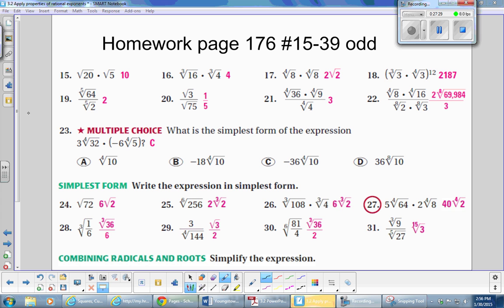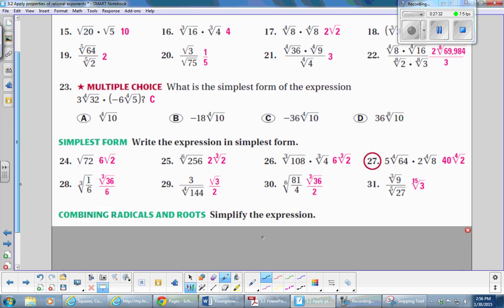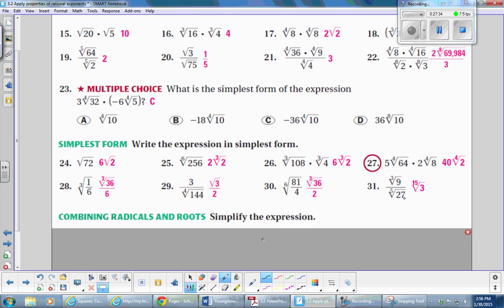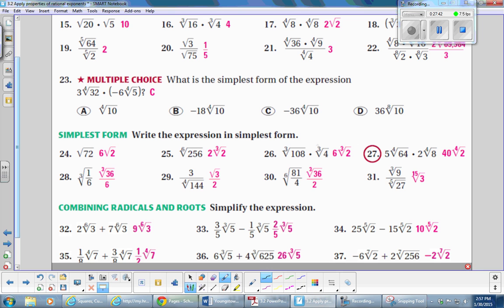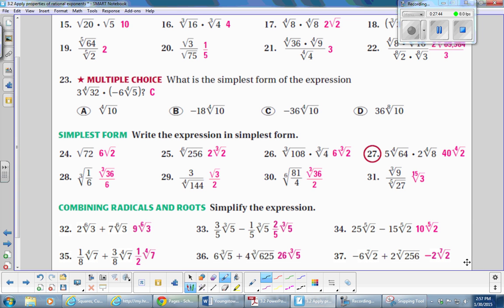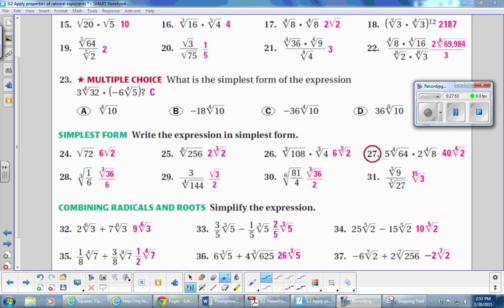Okay, so let me see. Is there anything more to it? I think there might be a little more to it. There you go. I don't think I can make that much bigger. That's probably about as big as it's going to get. Okay. So hopefully you did well. Let me get my recording thing out of the way so you can actually see what you're working on. Okay, so there you go. Hopefully you did well. If not, go over these problems, okay? And we'll pick up on the next section tomorrow, okay?